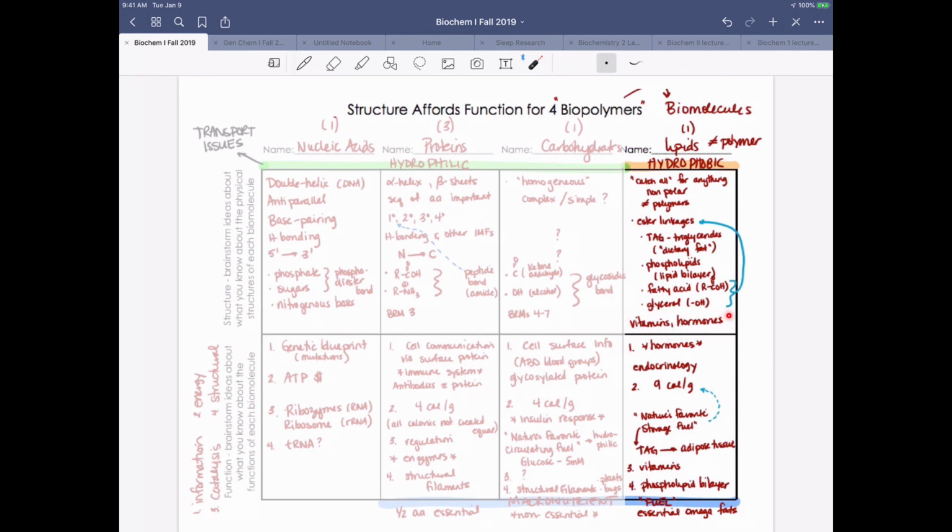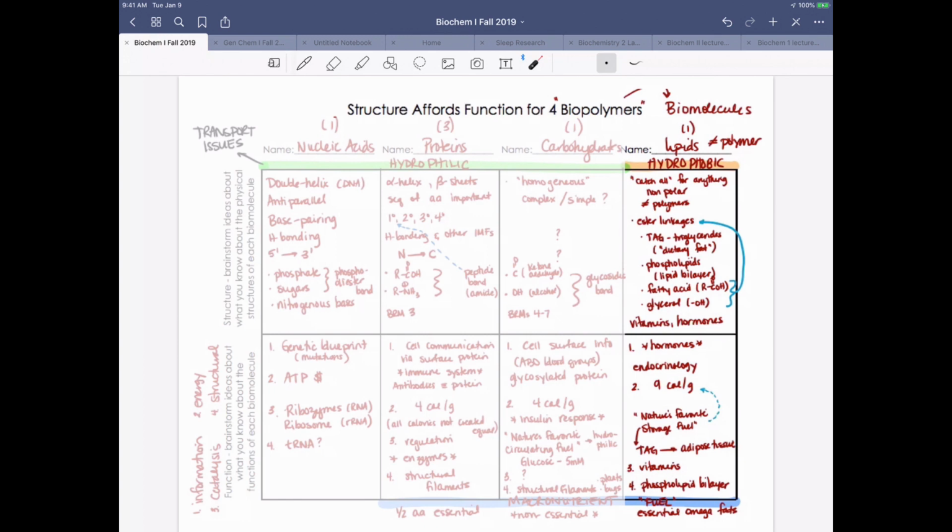We will talk about a few vitamins and hormones that are nonpolar, so they fall into this lipid category. But some important numbers to kind of know with regards to this chapter. These are worth about 9 calories per gram, so this is what makes it nature's favorite storage fuel. If you want to store energy, you're going to store it in the most efficient manner possible. So you're going to store it in something that puts the most number of calories in the least amount of space.